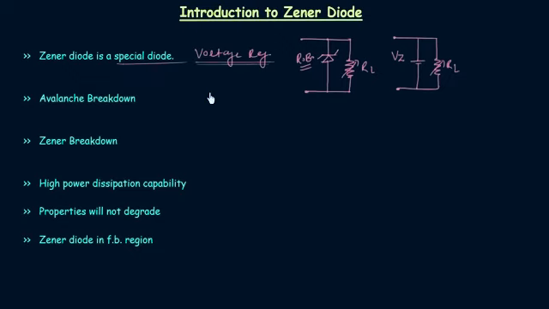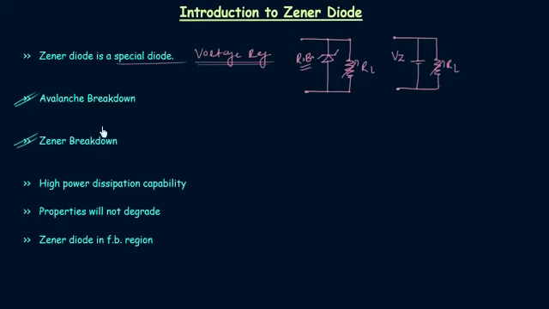Before moving to the equivalent circuits of Zener diode, I will explain two types of breakdown. The first one is avalanche breakdown. The second one is Zener breakdown. In case of avalanche breakdown, we apply a high reverse bias potential across the diode. The electrons gain high kinetic energy and break the covalent bond, and they also free more electrons due to the collisions, and we have a chain reaction, and because of this large current is produced.